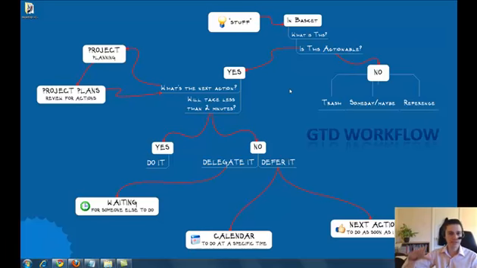So basically I take stuff that comes into my mind, comes into my life, and I put it down on paper. I collect it, I capture it. I then take that information and put it into my in tray or my in basket. I then process the information, organize the information, and then do that information. And through that workflow, there's actually 5 phases to the workflow. Phase 4 is reviewing on a weekly basis.